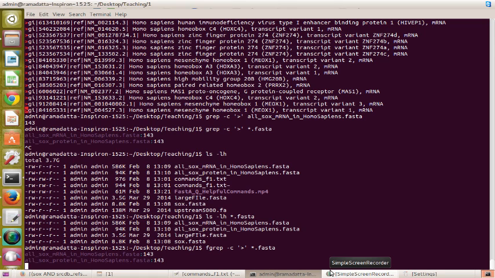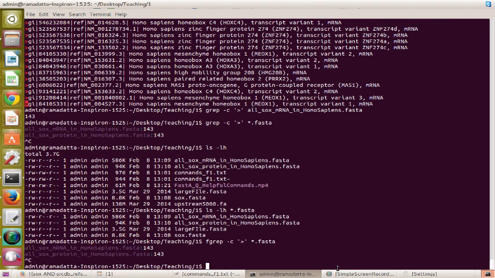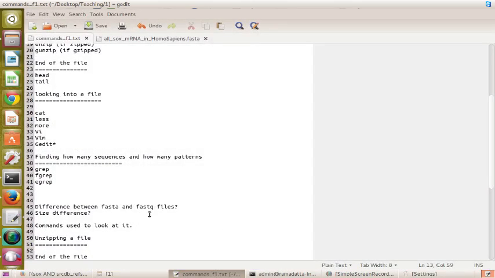Because the files are very big, it takes much time here, but when you deal with very large files, there is comparatively very much difference between grep and fgrep. So that is one more command. For now I would stop it because that's a very large file, 3.5 GB. So that is about fgrep.